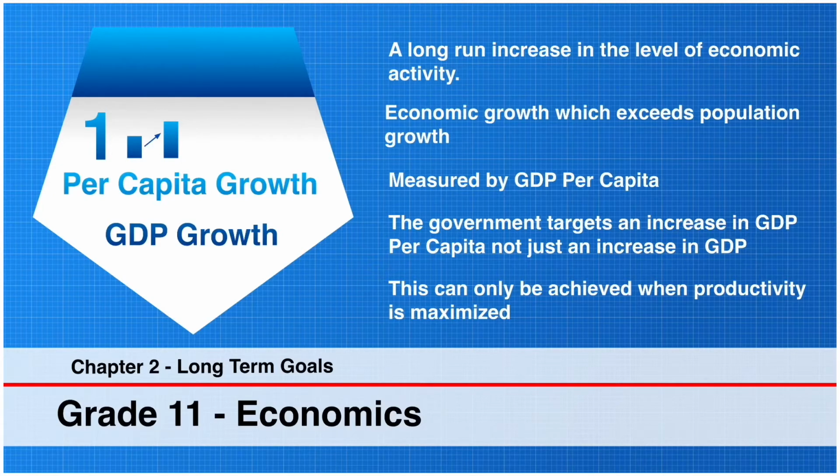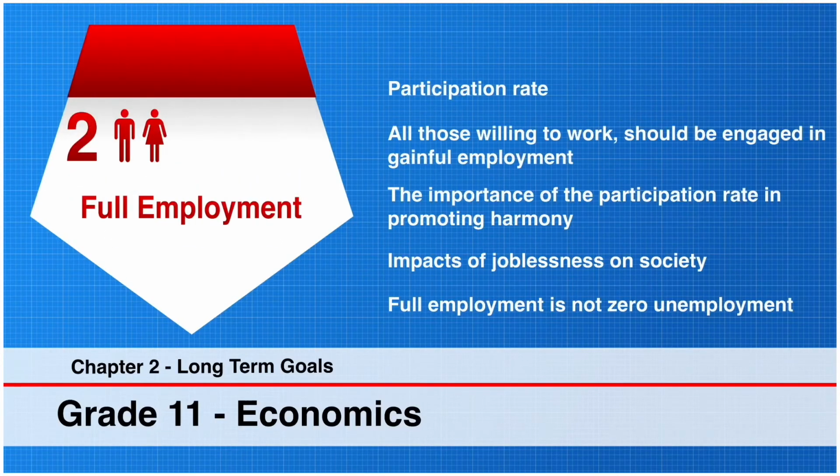This measure, the GDP per capita, which we have already discussed in a previous video, is used as a general measure to indicate the standard of living of a particular society. As a result, the Indian government desperately wants to avoid a situation in which its GDP is growing at a rate that is slower than its population growth. But how can they ensure that its GDP growth is maximized? One way to do that is to ensure that all of its citizens who are capable and able to work are engaged in gainful employment. Which brings us directly to the second topic in the long-term goals, full employment.